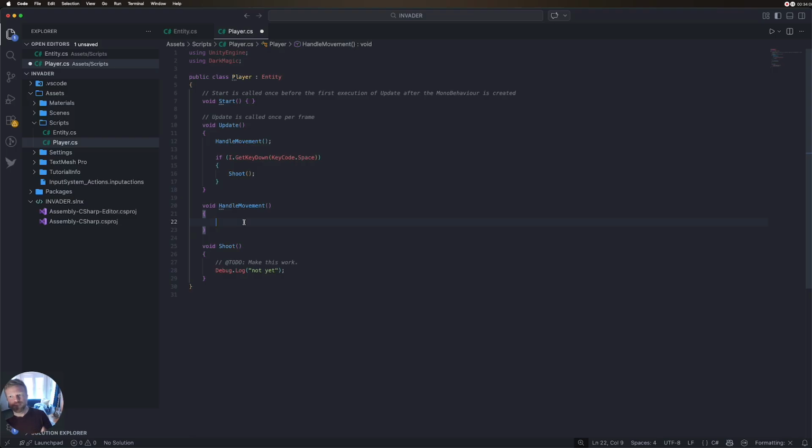A function, also often called a method, we'll get into the difference someday, is a list of steps you want the computer to do when you give it a command, right? So I'm now creating a command called handle movement that I want it to do every single update. You can spot a function by the parentheses: handle movement has an open close parenthesis right after it, attached to it, no space.